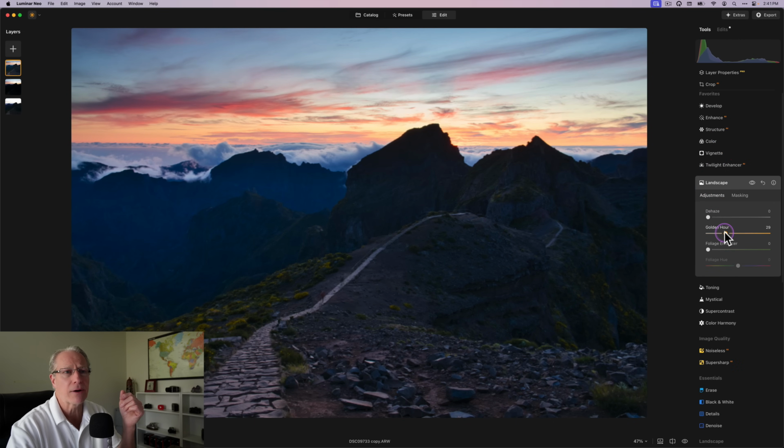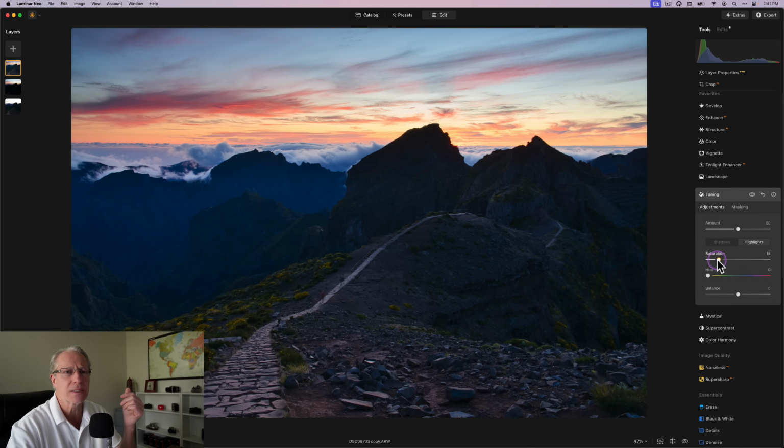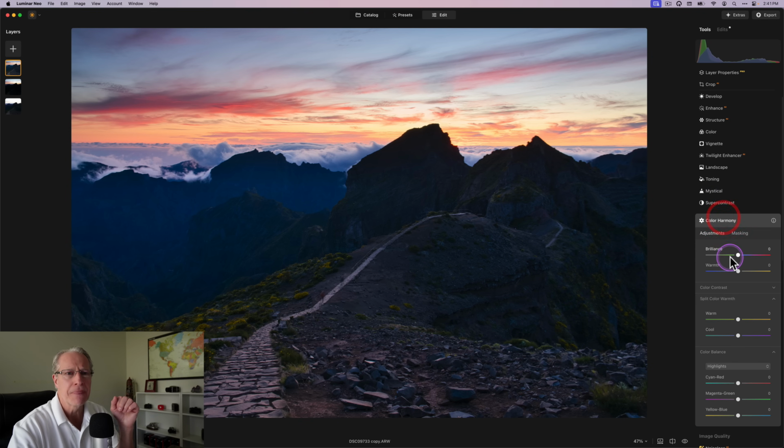Maybe a little bit of that golden hour that I talked about. Start getting that a little bit warmer in the sky, maybe a little bit in toning as well, where I bring in a little bit of those pinks into the highlight areas. Maybe I want a little bit of brilliance and warmth. I'm doing similar moves to what I did before. I can't remember exactly what I did on that last photo. But hey, it's getting pretty saturated, pretty intense.